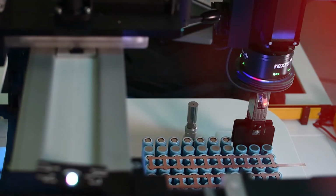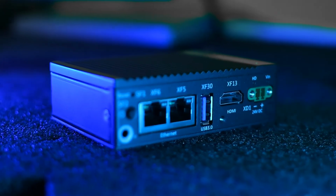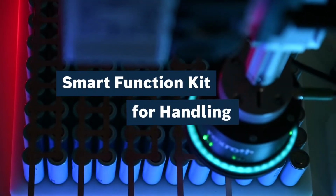Within the factory automation, handling is a key element. We made it our task to design a solution that makes handling as easy as possible. The Smart Function Kit for Handling.